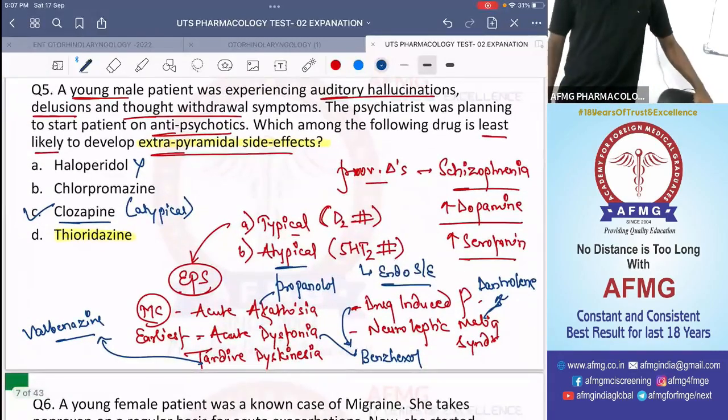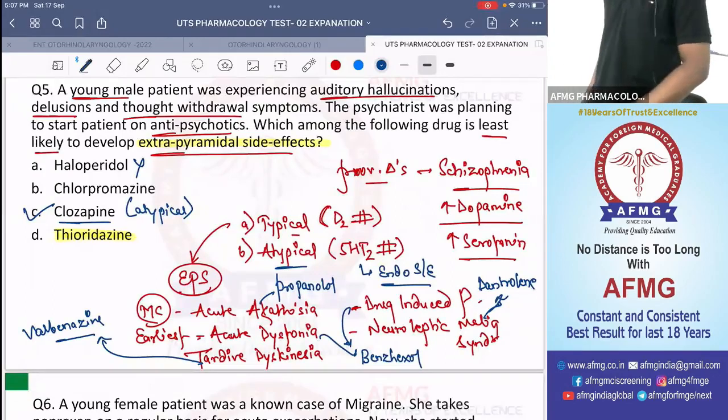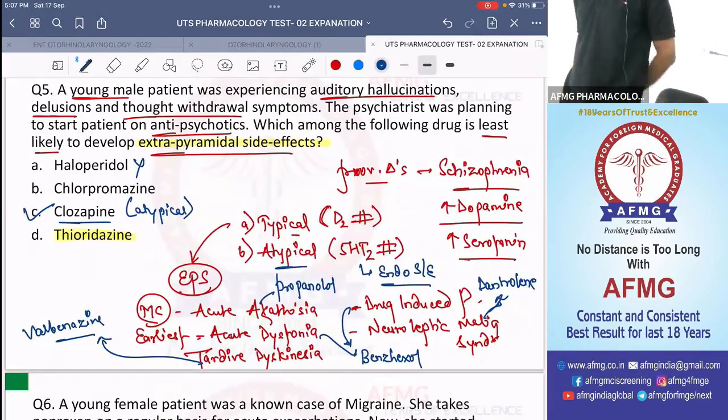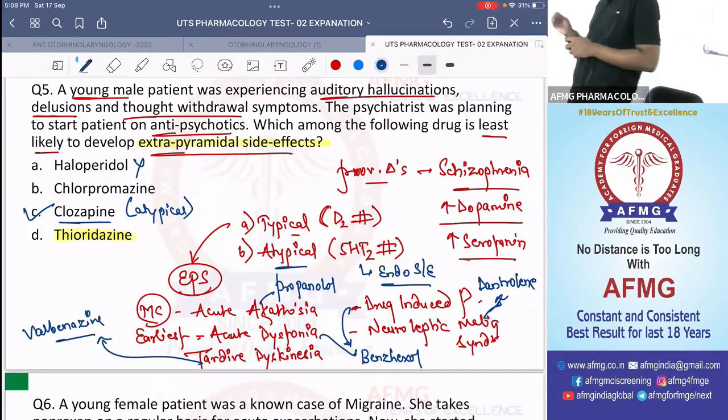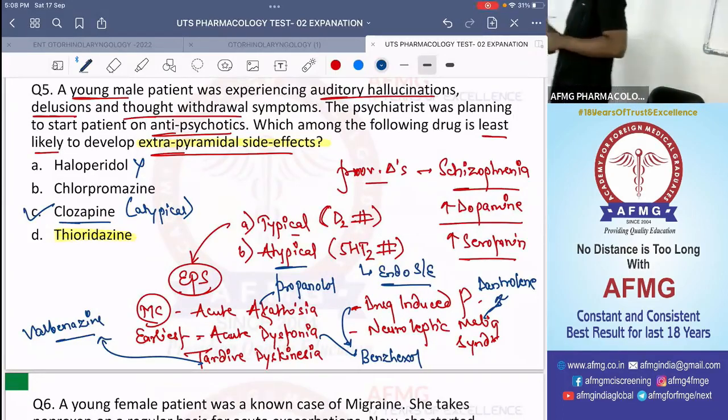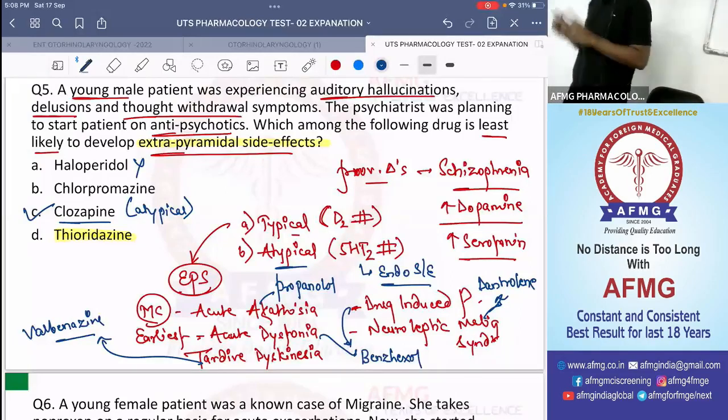No issues with anybody. So these are the important things you need to remember about your antipsychotic drugs. Important is about clozapine. Now this clozapine can lead to some dangerous or lethal side effects. Okay? One of the dose-independent side effects which can occur at any dose is agranulocytosis. That is an important side effect known as agranulocytosis. Therefore, clozapine is not given to the patient.